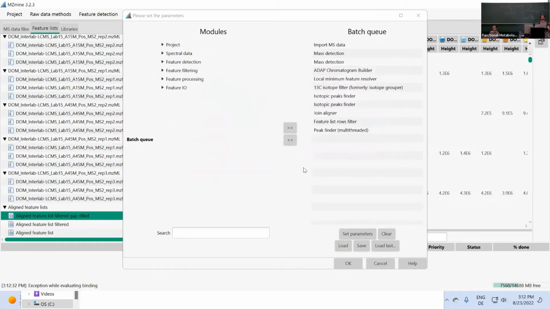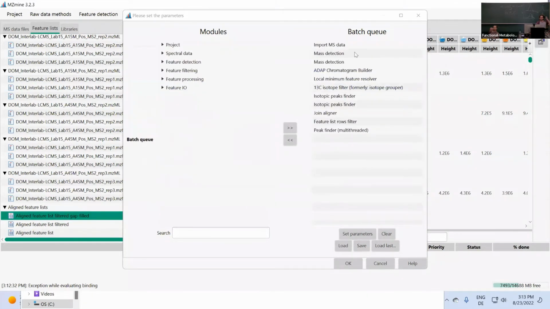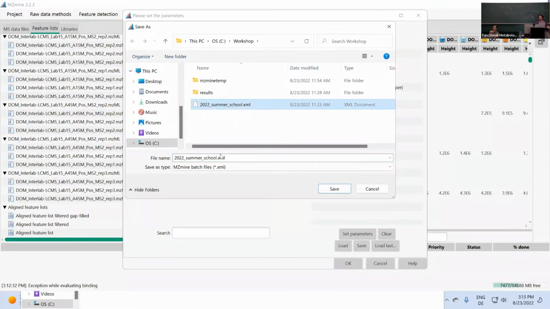And you can see that in the batch mode, we actually just use those created by the previous step. So all the steps are just going to pipe the results into the next step. So you don't have to select with some naming patterns. And if we have this, we could now just save this batch file.